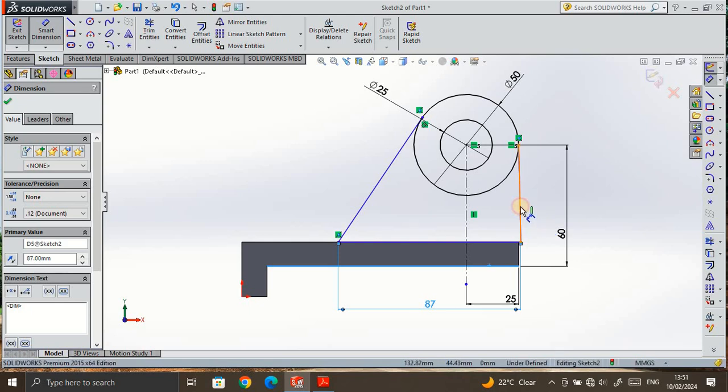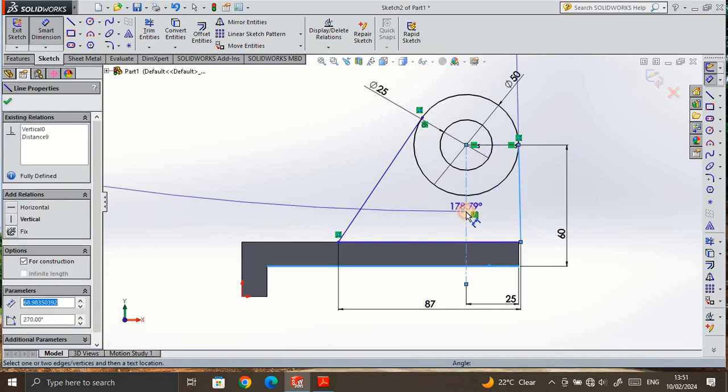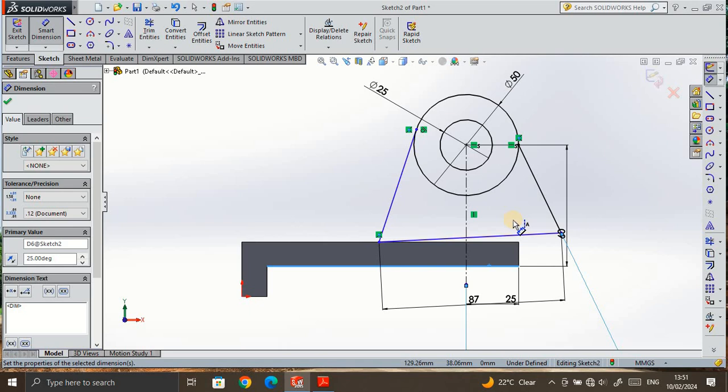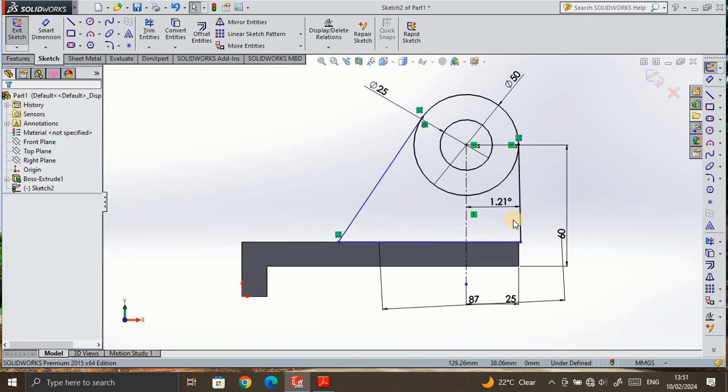This distance, vertical line to vertical line, 25 mm. Escape and Control Z. Can use the smart dimension.